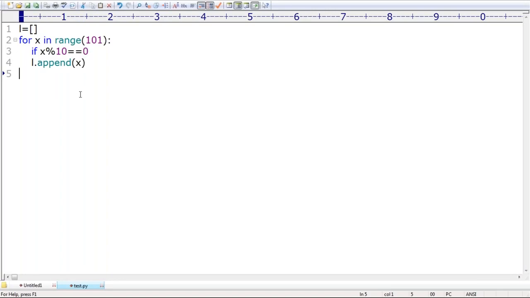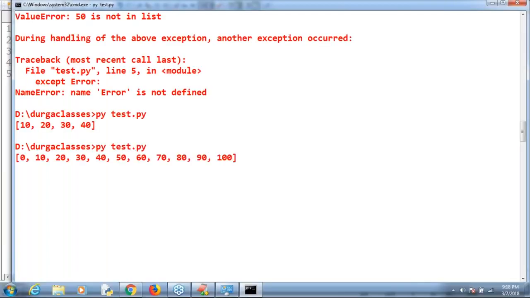You are not required to do anything. That's all. Now print(L). Are you getting? Like this we are required to take. I hope everyone is able to understand, right? Sir, make sure: for x in range, if x % 10 == 0, L.append(x), then print. Clear? Okay. Now observe the answer.